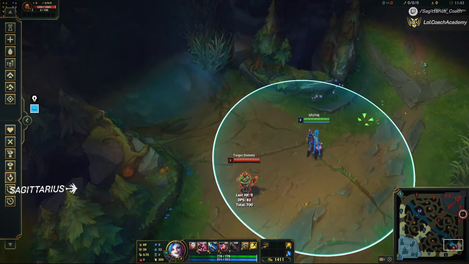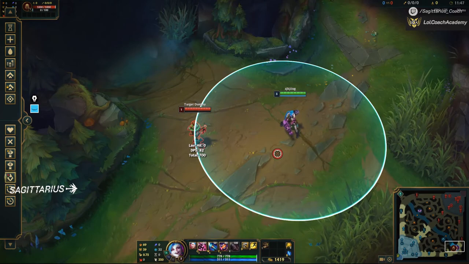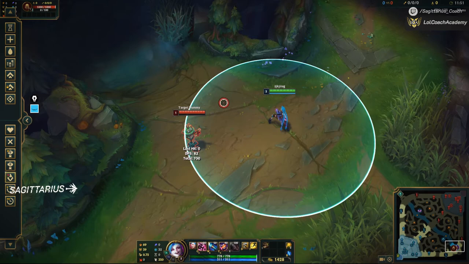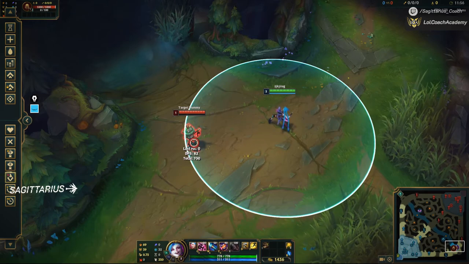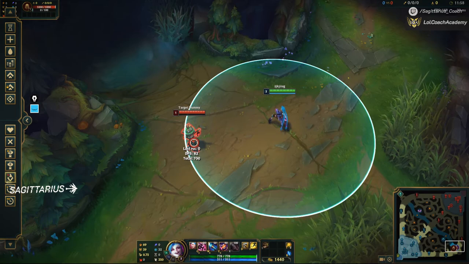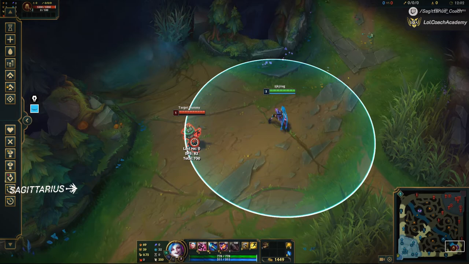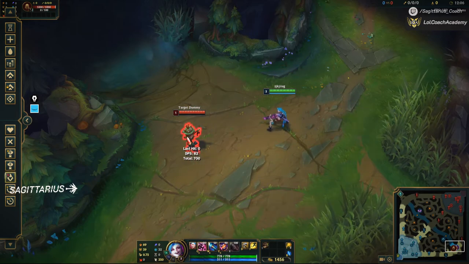So what's the drill? So much talking. So the drill level one. Well, yeah. The drill level one is going to be, first step is measurement. By the way, this is not going to be just the DPS drill. This is going to be an APM drill while controlling. The idea is that with this drill, you're going to train how to increase your APM while having control over everything. Okay, so just click on the guy.